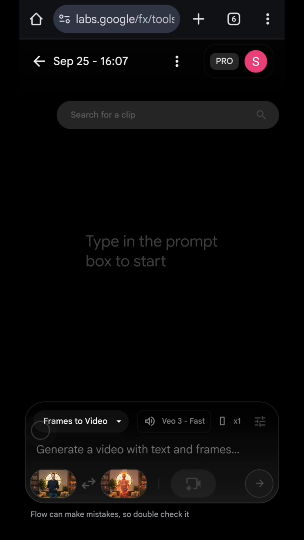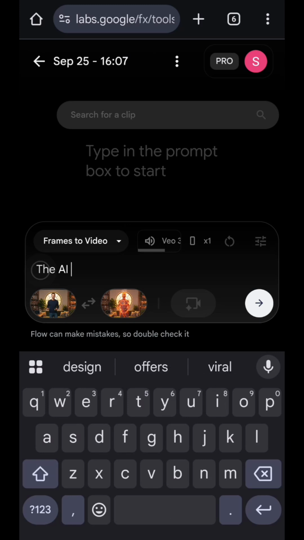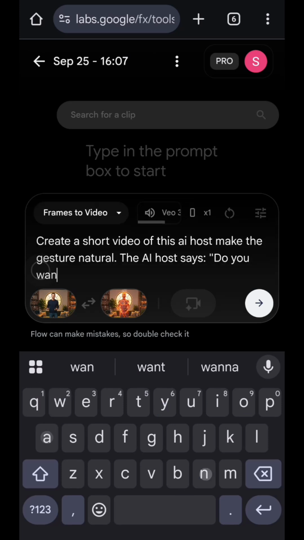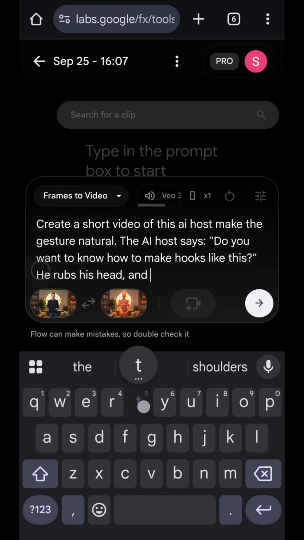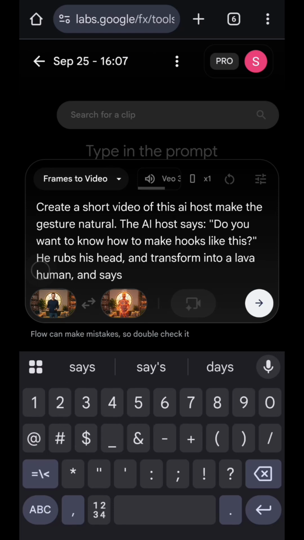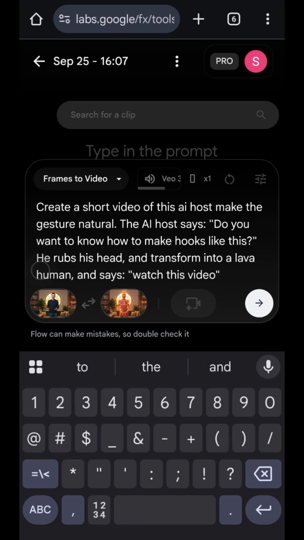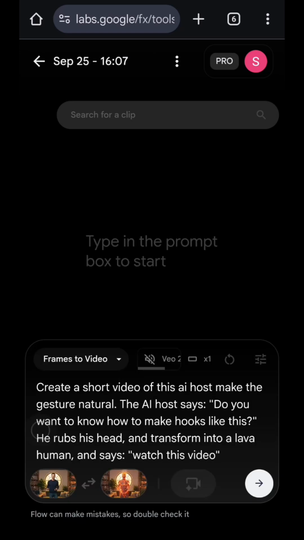For example, I will type like this. And when you're done, just tap on generate.